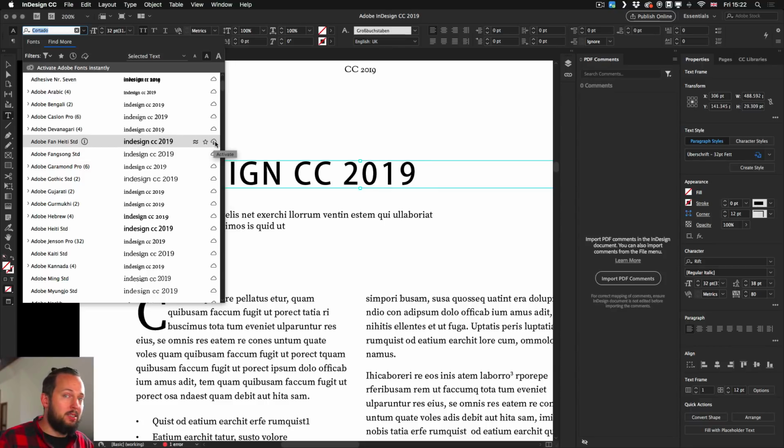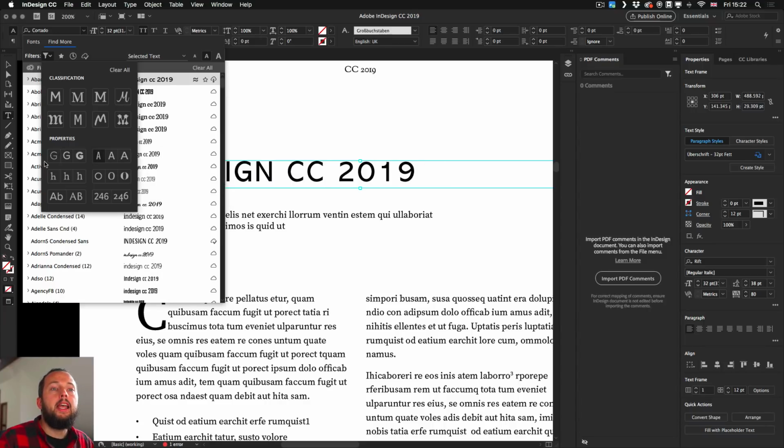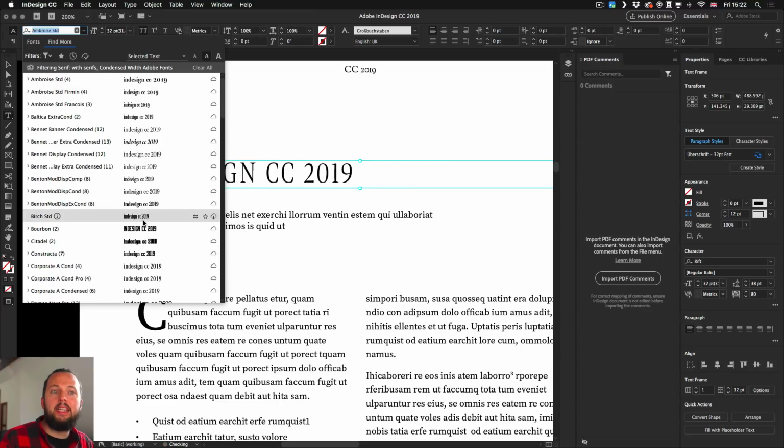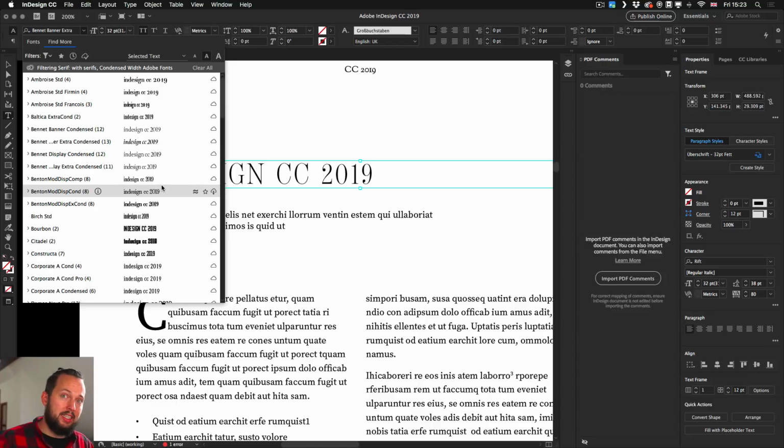And of course, because it's a huge list, you probably want to use the filters here. So if you are looking for something specific, like let's say more condensed width fonts and fonts that are serif, then you can see already a filtered result here. And I love the fact that I can see a preview without synchronizing the fonts. And that's very important. So I didn't have to synchronize this font and it already shows up in the background. So if I like something, all I have to do is to activate it. And once it's activated, it will stay on the computer.